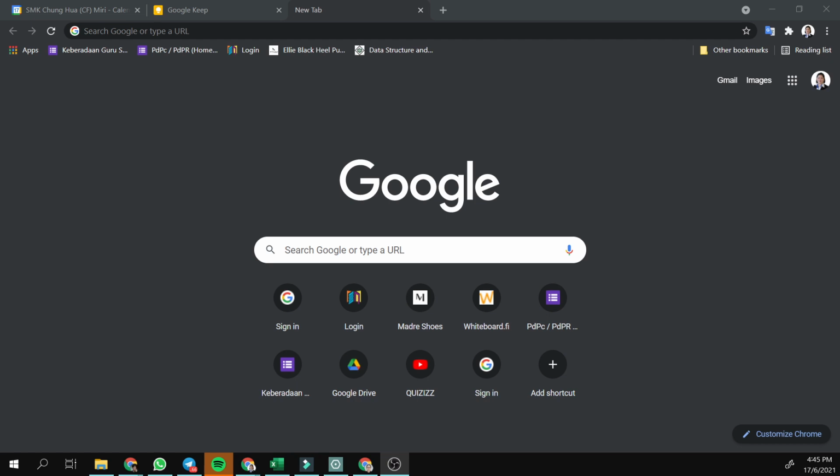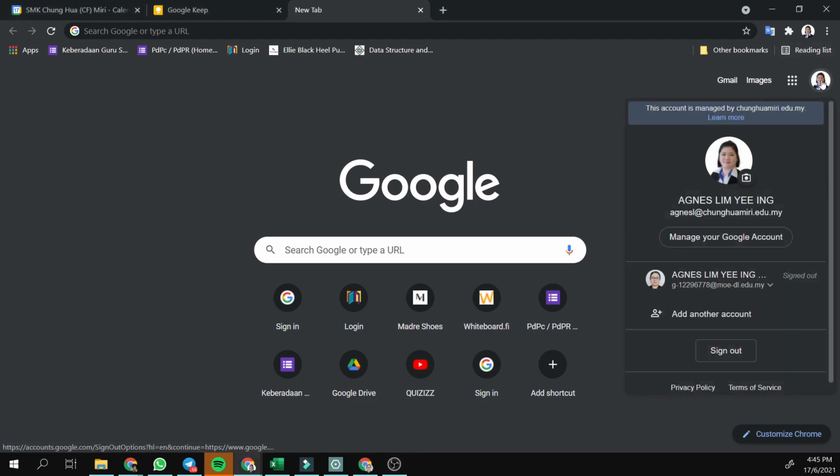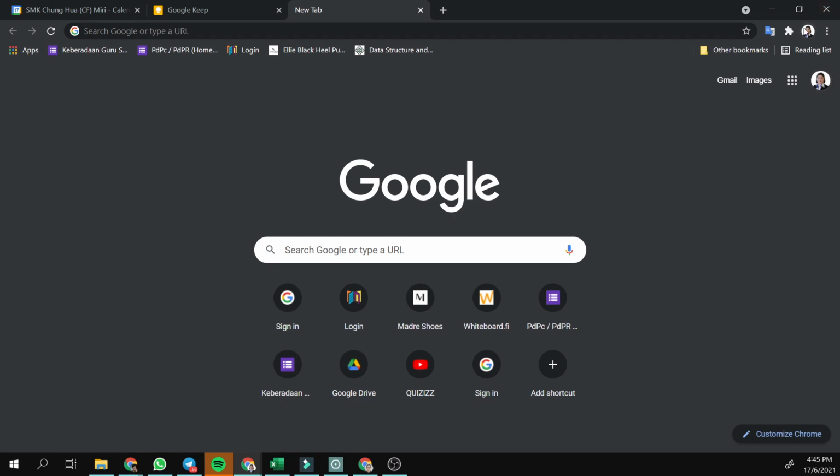Now, first thing that you need to do is make sure that you already sign into your account. The account that I'm going to show you will be my own school account, which I already logged in. I have this Google Chrome specifically for my school account. So every time I turn on my Chrome, I go to my account and then it will bring me in. That means I have less hassle to open the account every single day. But time and time again, Google will prompt us to put in our password. So let's not forget our password.